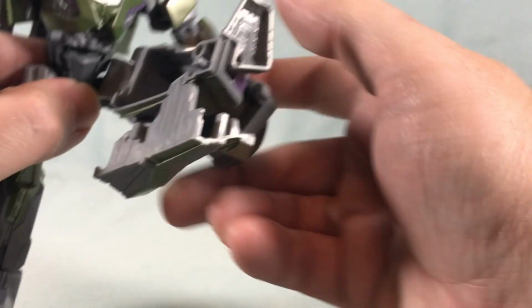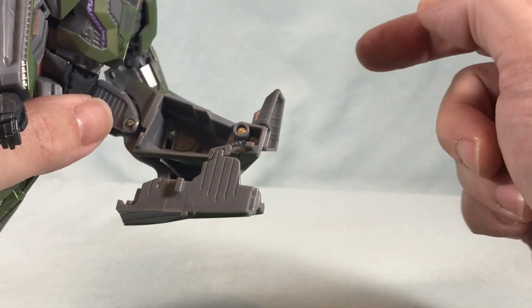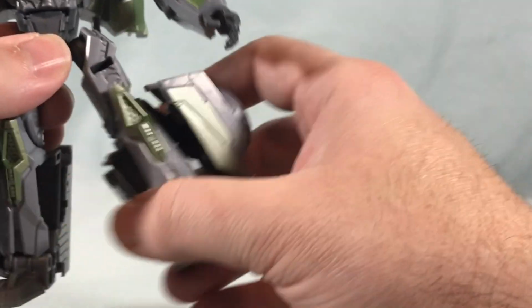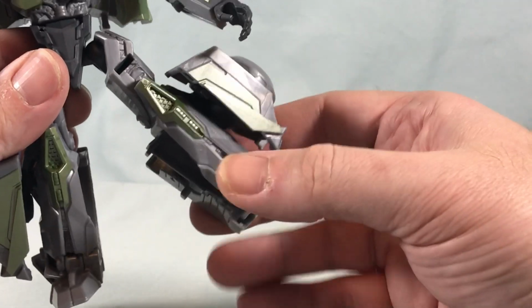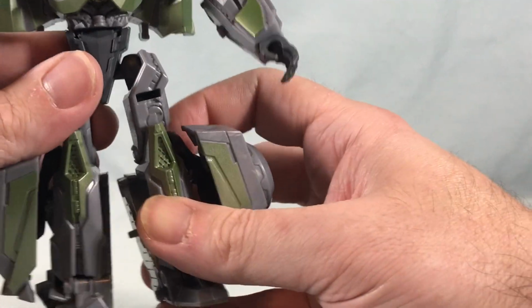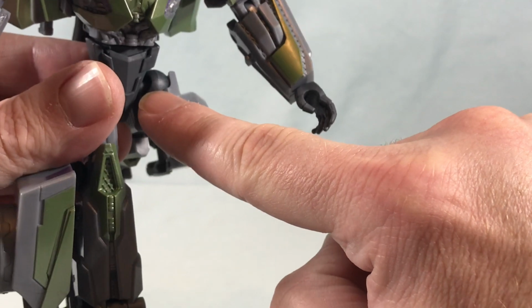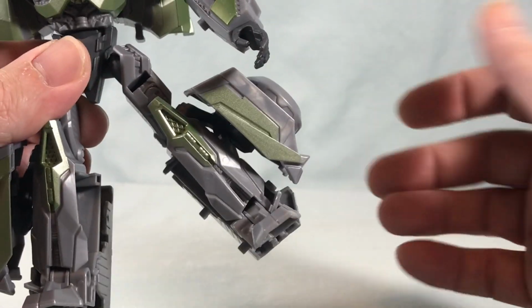You have nice ball joints in the hips so you can kick forward, and again, really hollow legs. That's kind of a bummer. You can kick backwards. You can kick out to the side. Not really that much. I would say not even really 45 degrees. Unfortunately, it's just the way this is. If they had just beveled out a little bit more of this, you could have gotten that, but they didn't. So that's about as far as you can get.